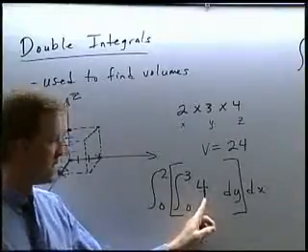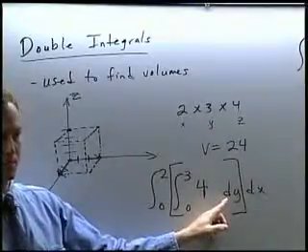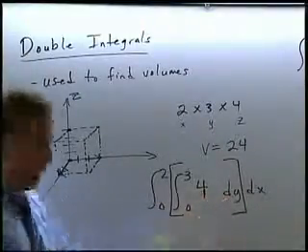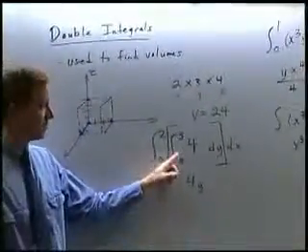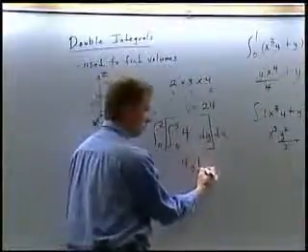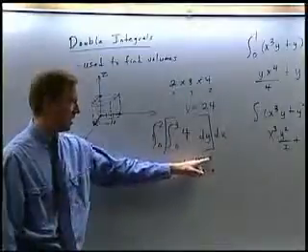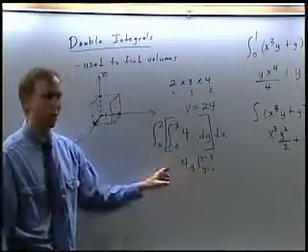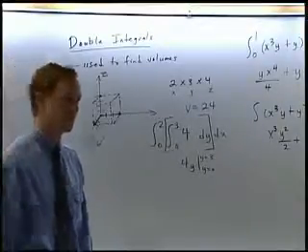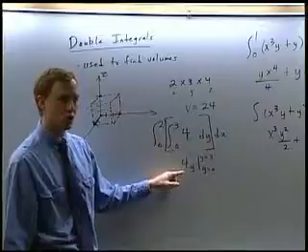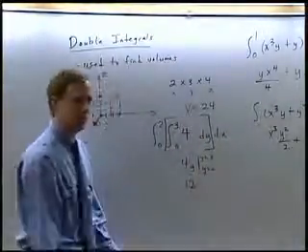What's the antiderivative of 4 if I let y be the variable? Just 4y. So the antiderivative of this is 4y, and I want to calculate this from 0 to 3. So I'm going to solve this from y equals 0 to y equals 3. And we can do this in our head. If I sub in 3, and then I sub in 0, and I subtract those, what's my answer? It's 12, right? 12 minus 0 is 12. So this whole answer on the inside here came out to equal 12.